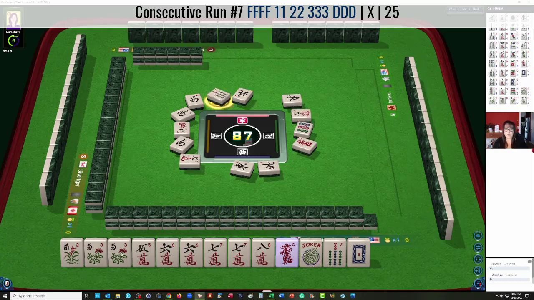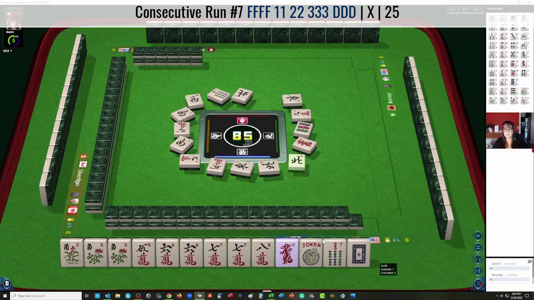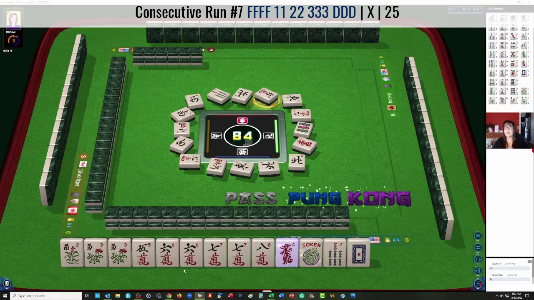We need seven bamboos. Kong the flower, pung the 7, pung the dragon. 5 characters. Be ready on that 5 crack. There's the first one out, so we'll have to keep an eye on that. North wind. We weren't ready to take the 5 crack. 6 characters. That is a pair for us, so we need to hold tight there.